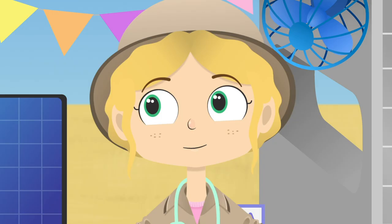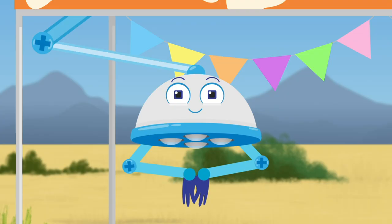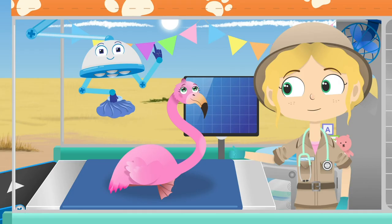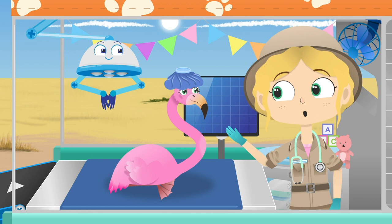Robbo, can we have an ice pack, please? An ice pack is a bag filled with ice that can help soothe bumps and bruises. The cold helps to take away the pain and shrinks the bump. There you go, Uma. You'll be fine in no time. Just watch out for the wobbles in the future. Now, off to our next patient.